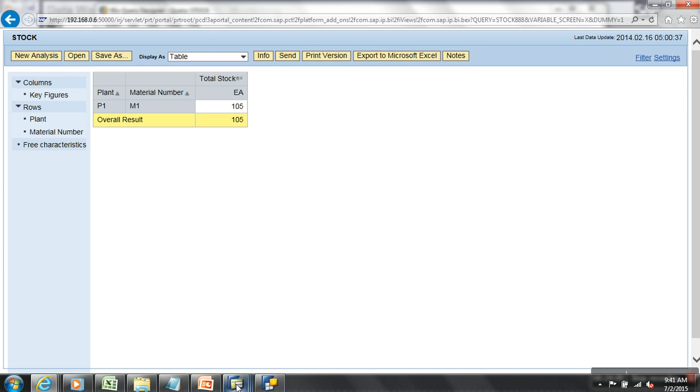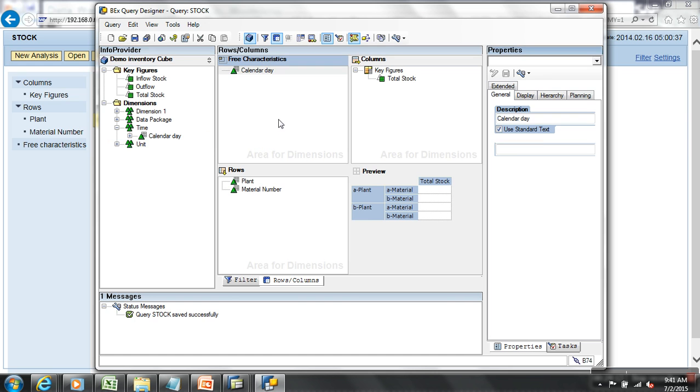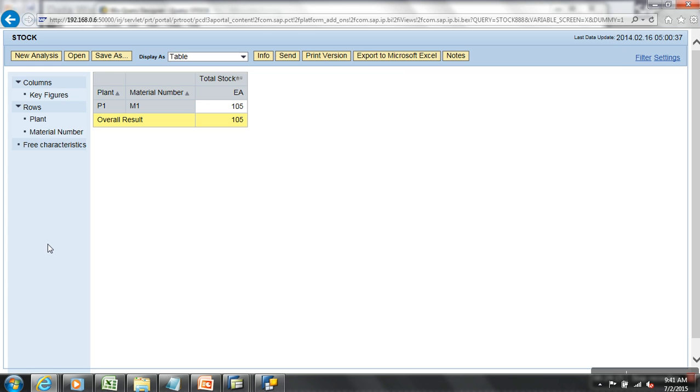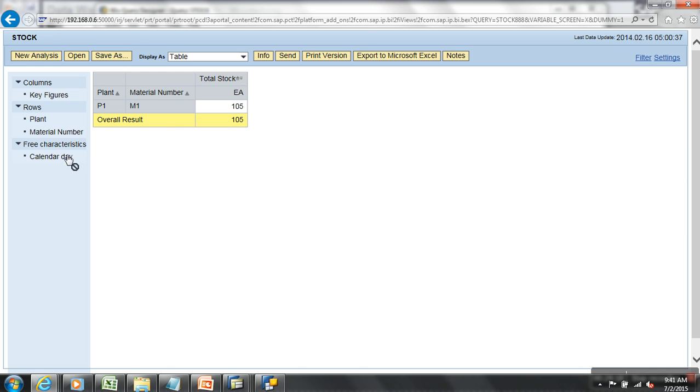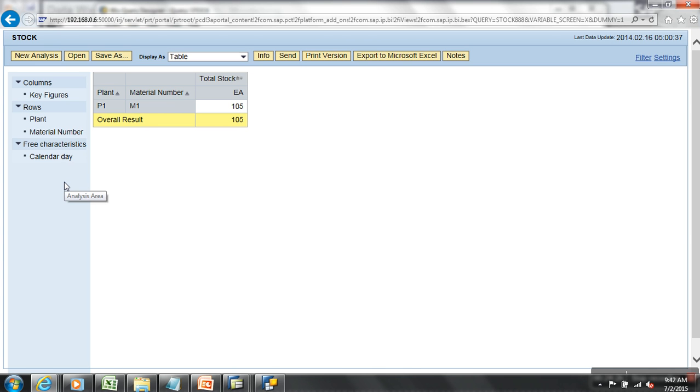Okay, if you see the date, you will understand. But don't worry, in the cube it will have 31 12 9999, right?